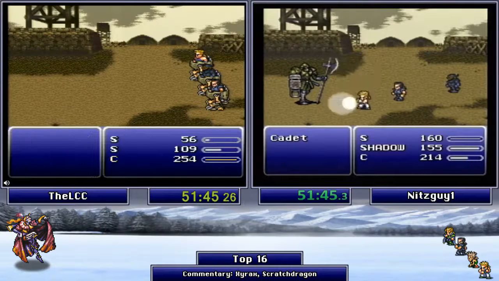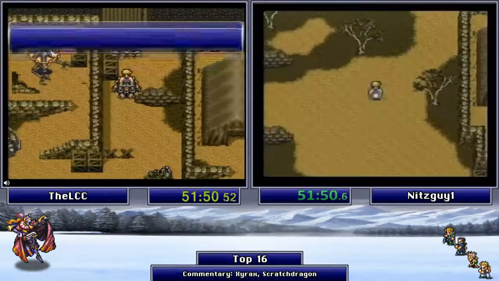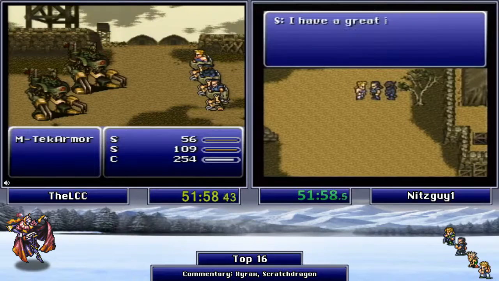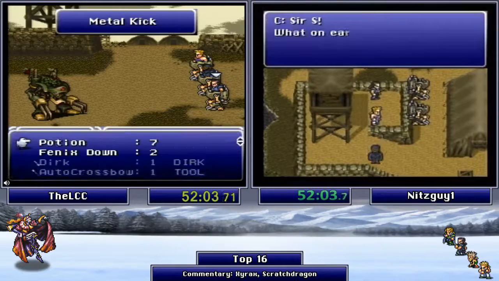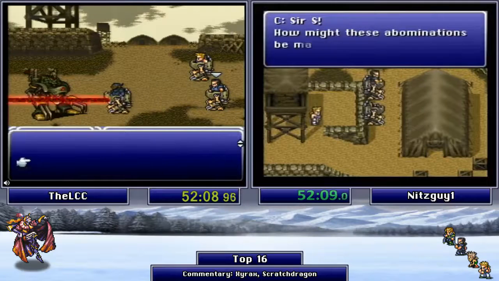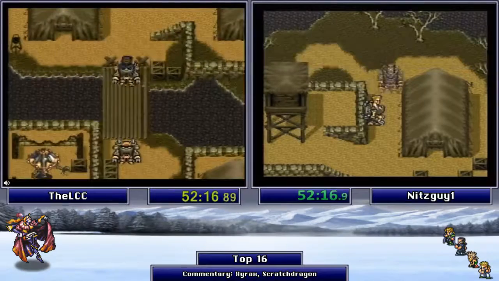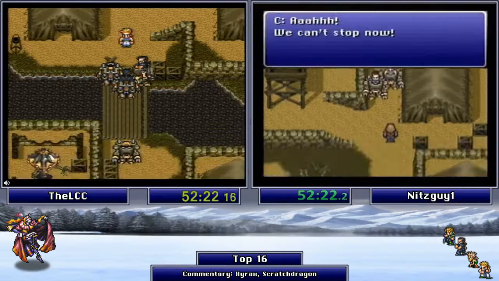Things happen. So what you're going to see here while we do these Magic Tech fights, we're going to go ahead and just Fire Beam everything, which is nice and neat, but in between all of that, we're going to do some inventory management as well. Move a couple of things around, put stuff that we don't need down, and put the stuff that we would like to use up. So the Phoenix Down and the potions we want to keep at the top, but the Dirk we don't really need anymore, and same with the Auto Crossbow. Yeah, exactly. And also opening up some empty spaces so that some of the stuff we're getting later will fall into slots that are more favorable as well.